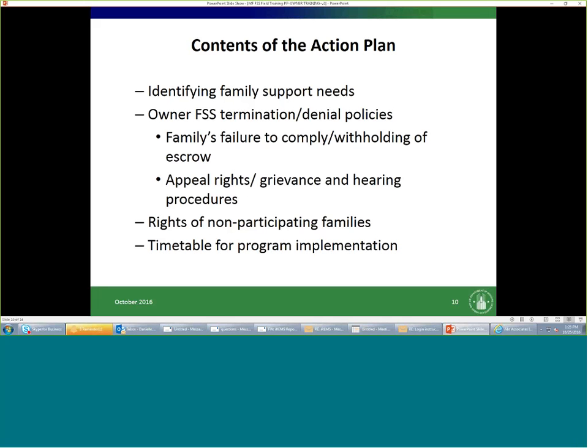Okay, so actually, a question about that. For multifamily housing, do we have a deadline? If our account executive approves our action plan, do we have to start within a certain amount of time? And if we can't make it by then, because something happens, is there more flexibility? There is flexibility, but if you're using HUD funding, i.e. residual receipts, to fund the coordinator, and you're taking advances for that position, we do want you to start within a reasonable time frame, and more detail on that is in the notice. Oh, okay. All right, great.